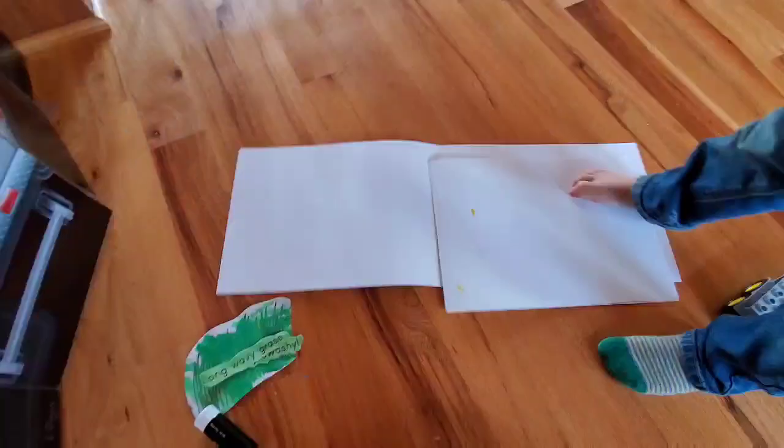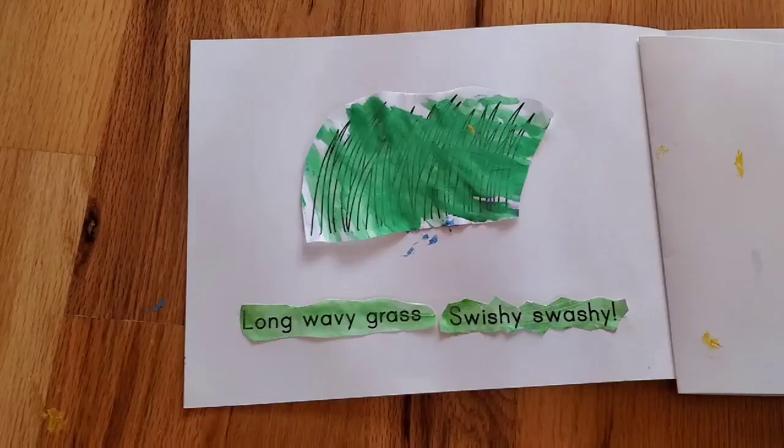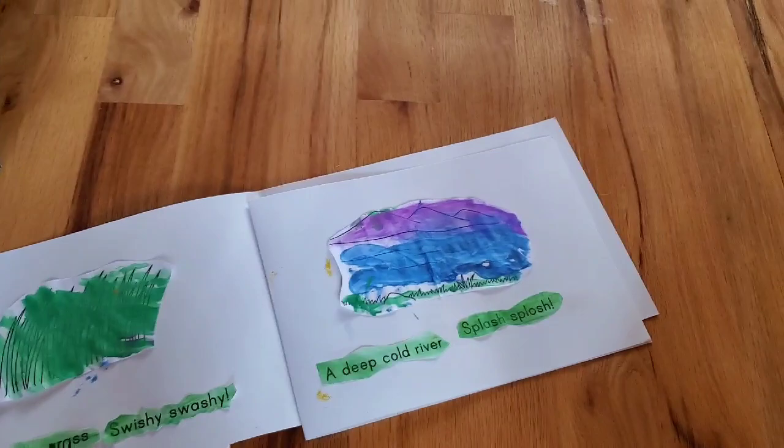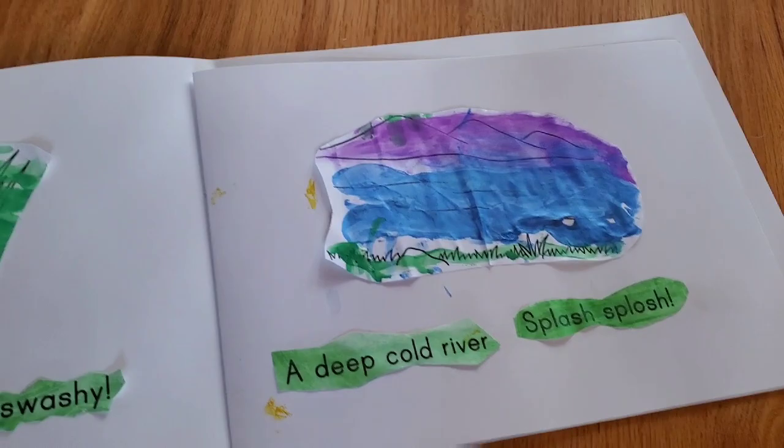So on the first page of our book, we're putting long, wavy grass. Yay! We got the long, wavy grass. Now, what is this, Nathaniel? The purple mountain and the ocean and the grass and the wavy grass. You're right. And the words say, a deep, cold river, splish, splash.